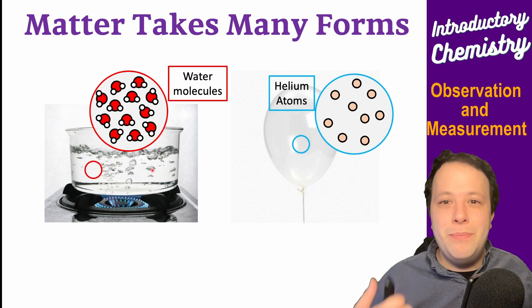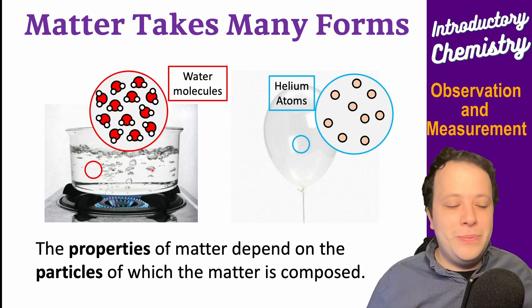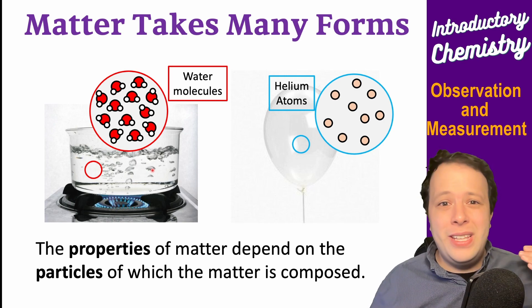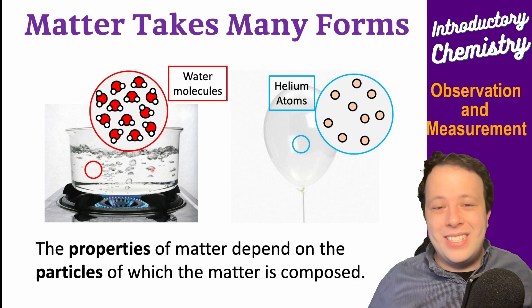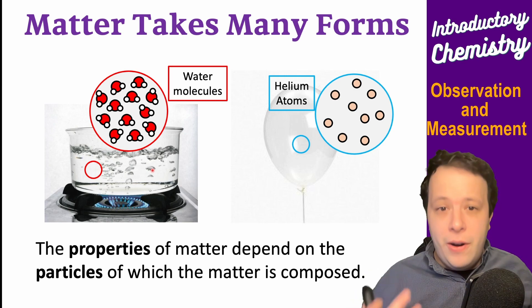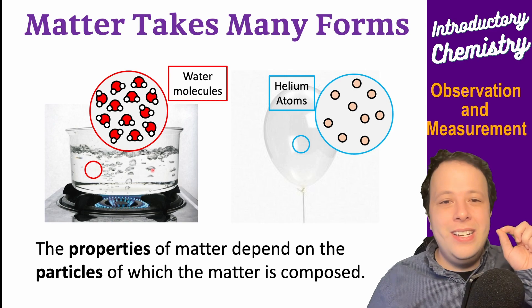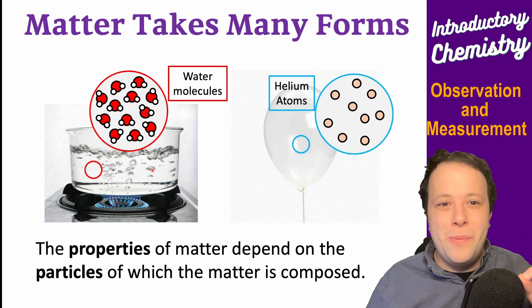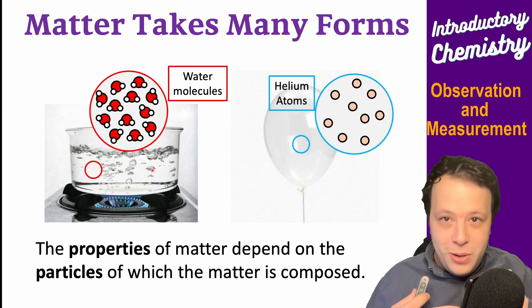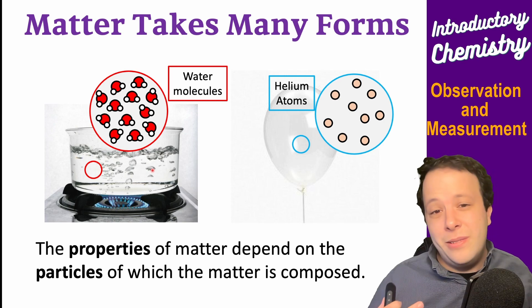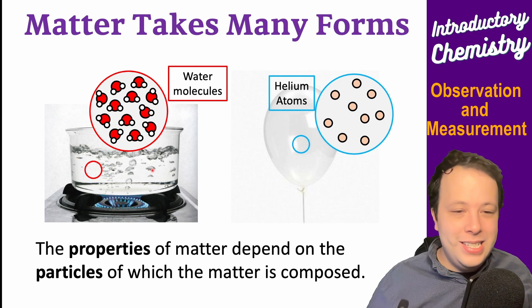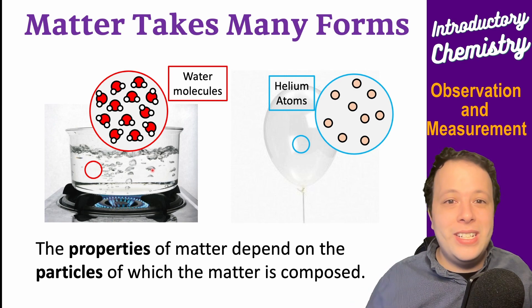Matter is made of atoms with different compositions. Water, for example, is a liquid at room temperature, turns into a solid when cold, and becomes steam when hot. It's made of particles — tiny atomic, microscopic particles — and this is what makes up all matter, organized in a very specific way. We're going to be referring to chemistry from the particle standpoint in the next few weeks on this channel.